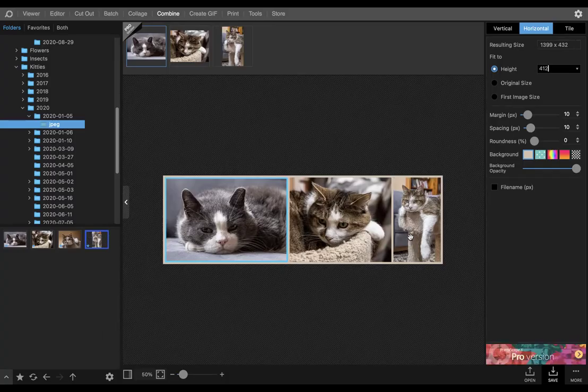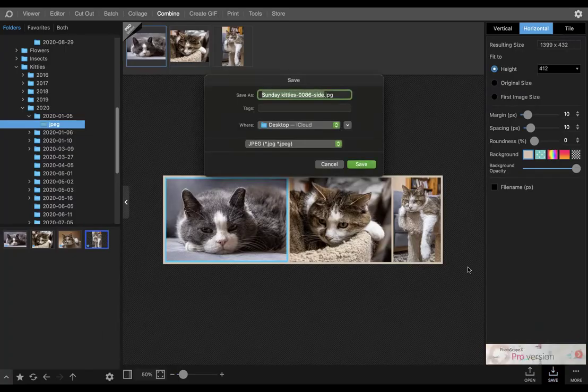And all you do then is save your triptych. Bottom down here was the save button. You click save, and you tell it the name you want to give it. So I'll just call it sample for club. And where you want to save it. Could be anywhere amongst these things. So I'll just put it back on my desktop.